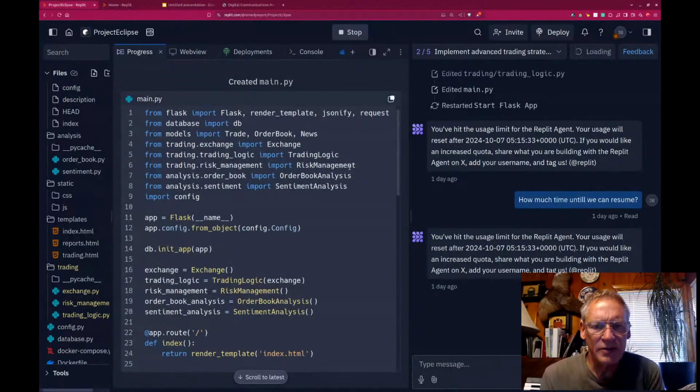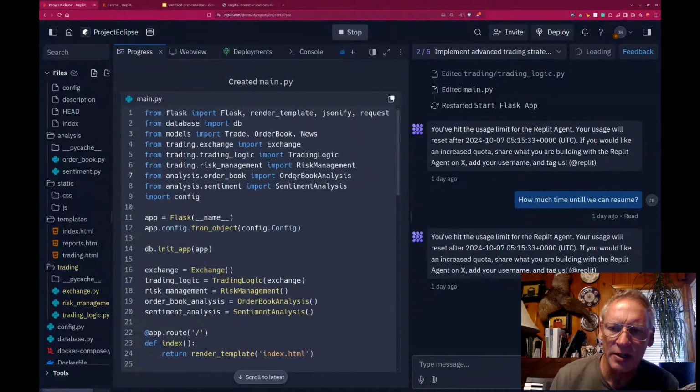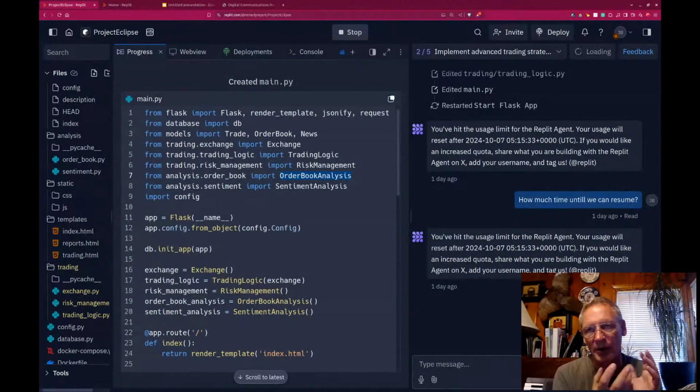And what else? Order book analysis. We're going to have that. The order book is an interesting thing, because in the exchange we mentioned, if I put in an order to buy Bitcoin at a certain price, then my order shows up in what's called the order book.